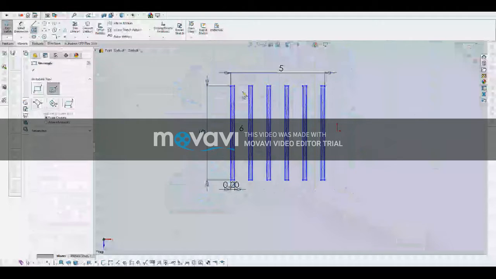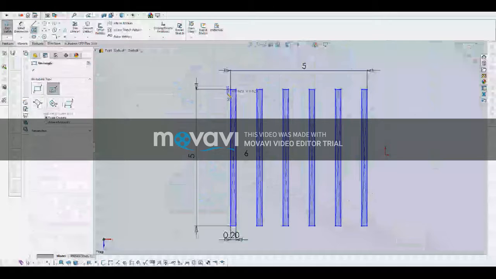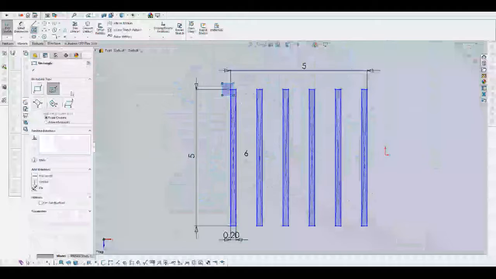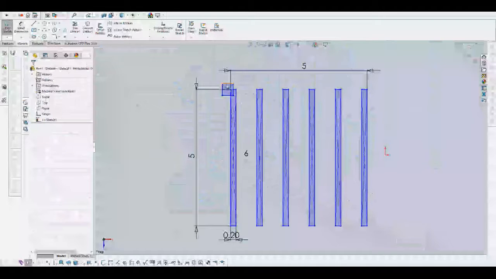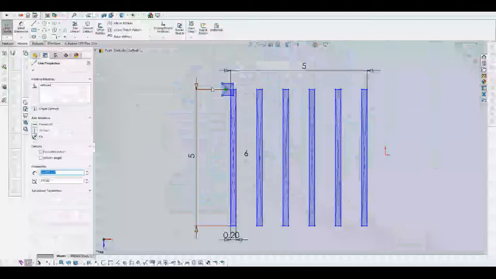Now we want to connect these lines. To do so, create a rectangle at any point on the plane. Set the width of the rectangle to 0.2 millimeters using the Smart Dimension tool.